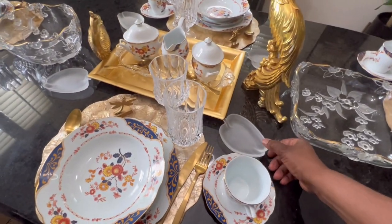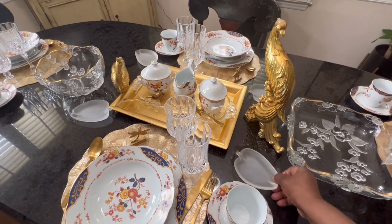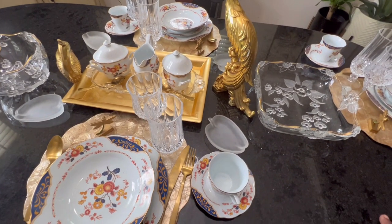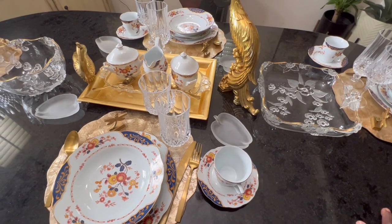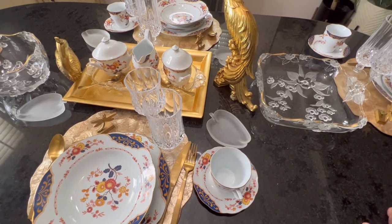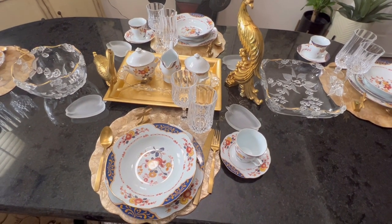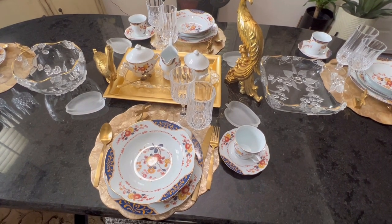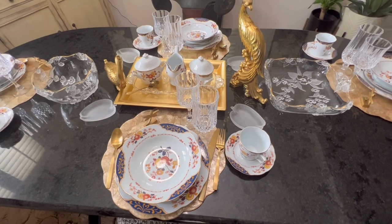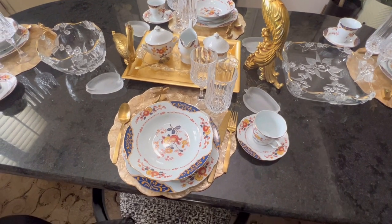Oh, I forgot to talk about my little apple dessert dishes. All this stuff came out of the base exchange when I first got to North Carolina. I purchased these little apple dessert things — they came three to a pack, and I bought three packs. What I used to do — and it reminded me when I looked in the drawer and found them again — was baked apples. I'm going to bake me some apples. If you've got little dishes like this, just do different little things with it to make it interesting and enjoy the things God has richly blessed you with. Thank y'all for stopping by. Thank you for your prayers, your comments, and your compliments. Until I decide to do another table setting or put some food together — toodaloo! Love you guys. Pray without ceasing. Keep those prayers going up so the blessings will continue to come down. Toodaloo.